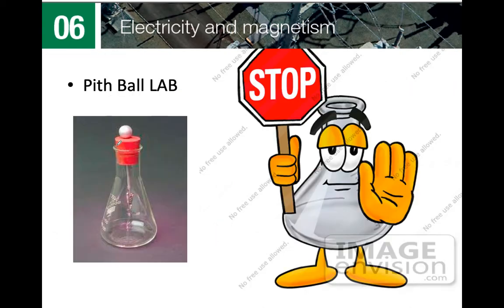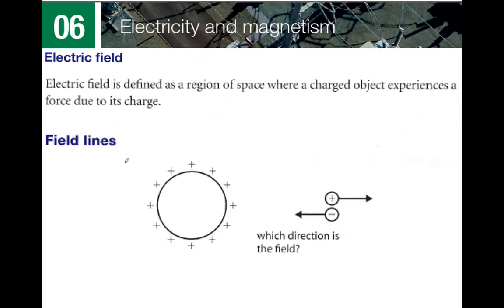We just should have talked about the pith ball lab, that kind of thing, drawing the flow of electrons as we brought a rod towards there, what happened to the electrons as they traveled up, and that these should have spread and all that kind of stuff. So that's where we just came from. So now we're going to talk about the electrical field.